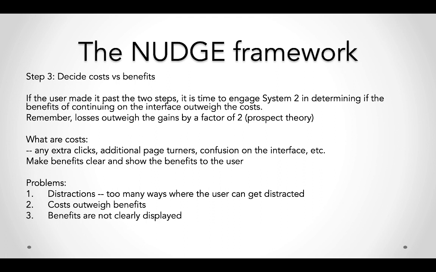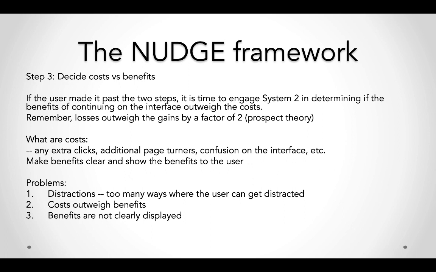What are costs, especially when we talk about online interfaces? Any extra work that I have to do, extra clicks, additional page turns, scrolling, confusion, anything that would make me think, where are the benefits? If I don't see the benefits and I don't see what I'm struggling for, I don't see progress toward the benefits, then I'm going to have to reconsider and get out.